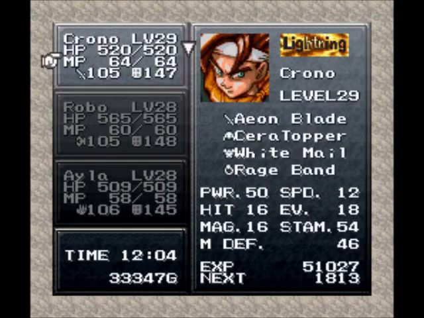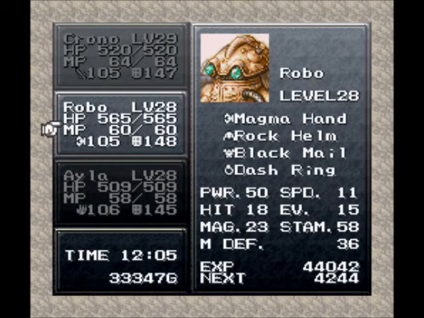Anyway, going over my equipment setup, I gave the White Mail to Crono to absorb lightning elemental attacks. It just has better defense than anything I've got right now. I don't think there's any real lightning elemental attacks to worry about right now. Robo I gave the Black Mail to, that will absorb shadow attacks. And I gave him the Dash Ring to boost his speed stat by 3 points instead of 2 with the Speed Belt.